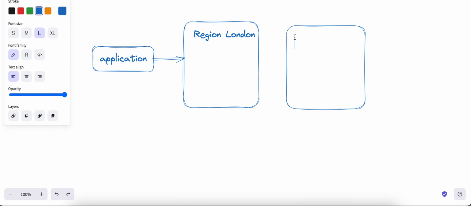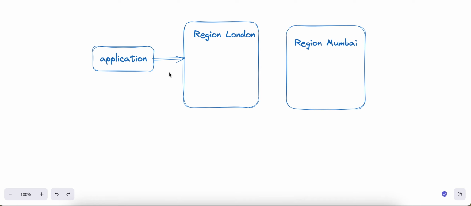And let's say it's region Mumbai, and you deploy your application in two regions basically, right? You deploy your application in region 1, which is your London, and region 2, which is Mumbai. So now the meaning of this particular thing is your application is being served from two regions, region 1 as London, region 2 as Mumbai.